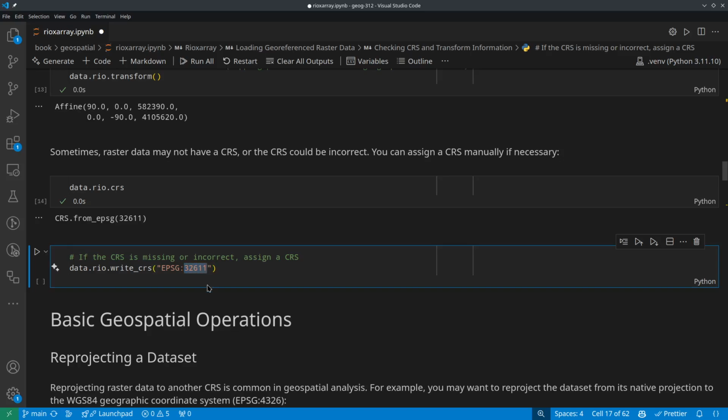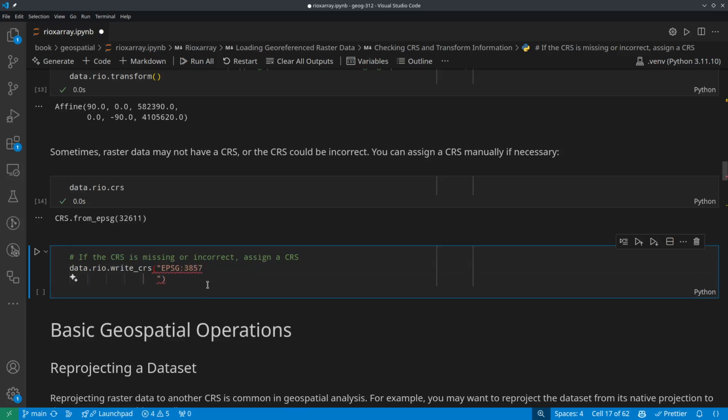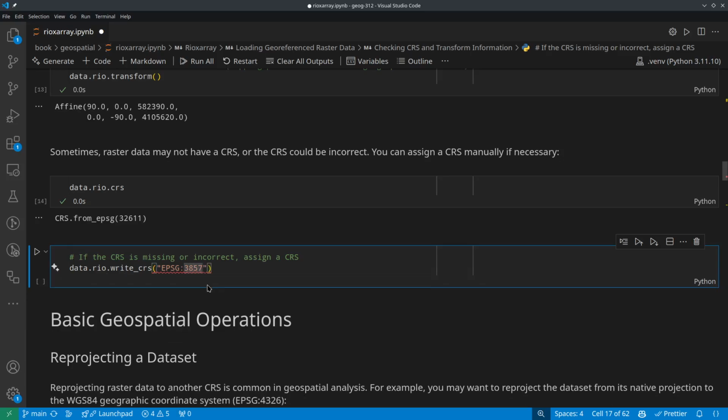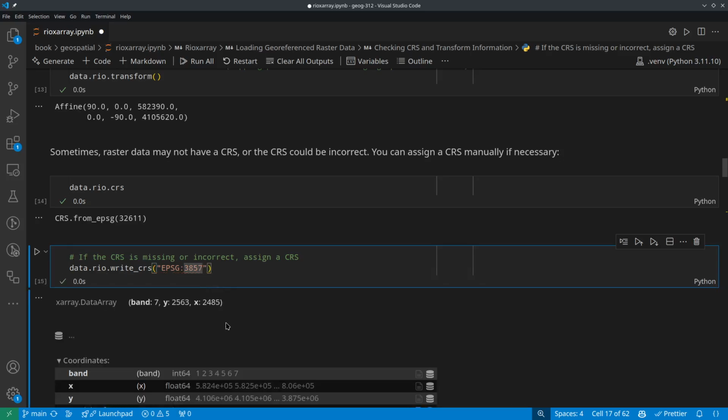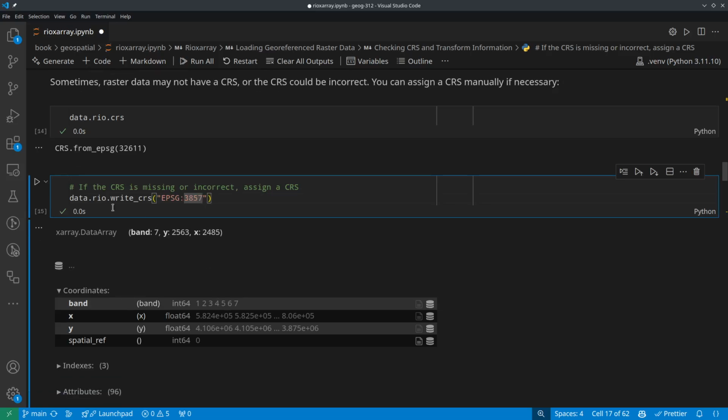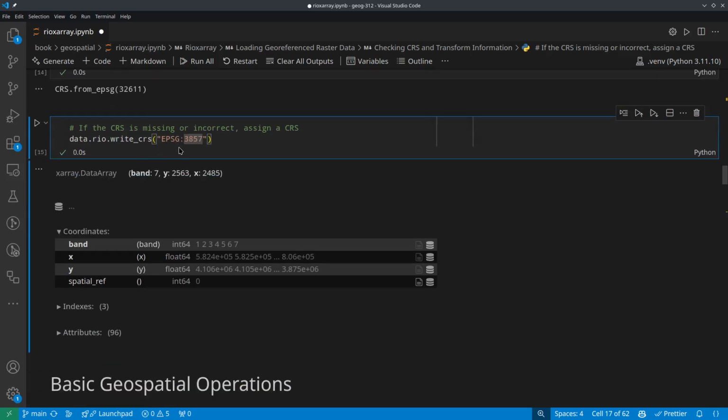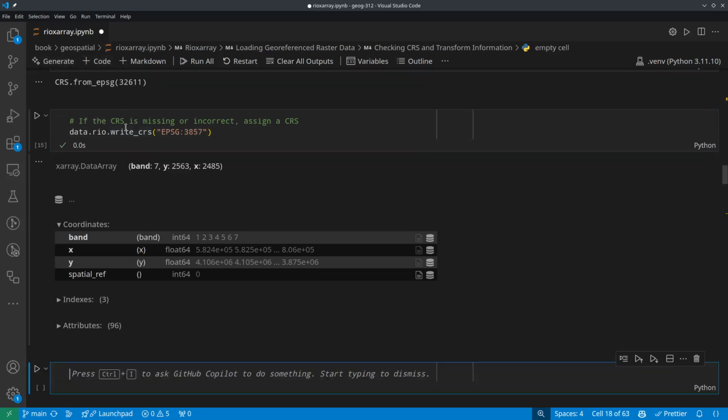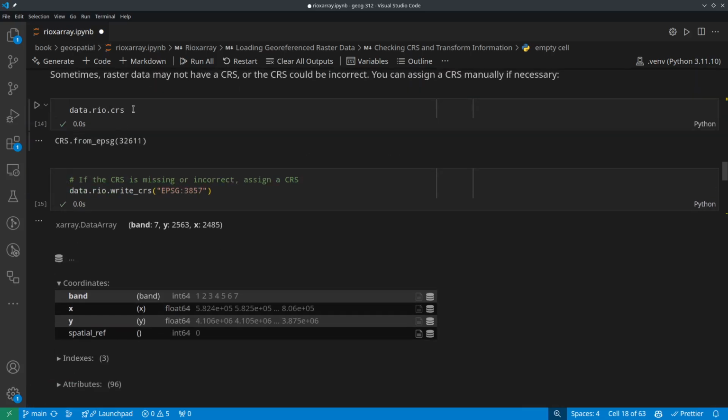Let's say 3857. So run it. And so right now, you see, I'm just writing a CRS into this file. And let's look at whether the previous one has changed or not. So we can run this one again. You see, it doesn't change.